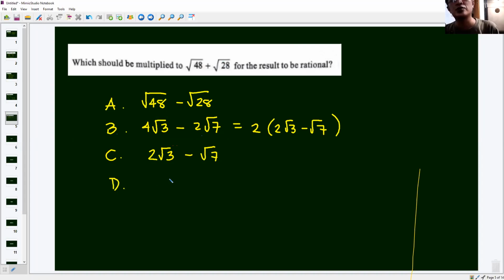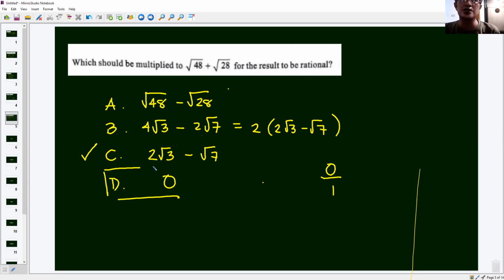Pero kung may sagot na 0, so it's a hard choice between C and D. Right? It's a hard choice between C and D. So, sa choices naman ito, galing nga to kay Bly. This material is from Bly. The answer is C. Pero halimbawa, may choice na 0. If you multiply this by 0, the product is 0. And 0 is a rational number because 0 over 1 yun, 0 over 2, 0 over 3. Do you agree? But among the choices, the most logical one, wala kasi si D.